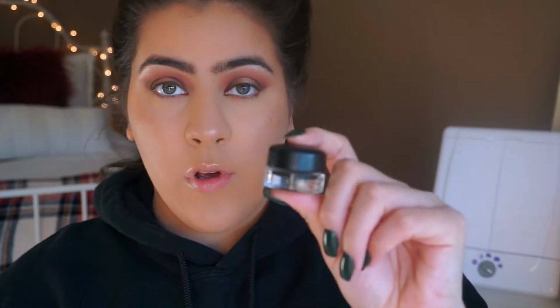So now we are going in with our Black Track Fluid Line from MAC, which is a gel liner. I just picked up a new one because I ran out. Honestly, these are one of my staples. This has been with me since I first started using makeup, back in high school. This has been my favorite gel liner, and I've tried multiple ones and they just don't compare to this one. So I'm putting it on my lash line and my waterline.